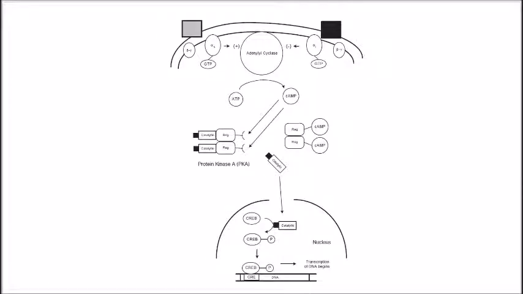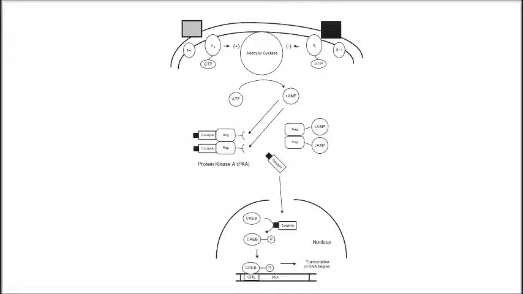Now let's look at this in terms of the adenyl cyclase system. So we'll see two receptors on the neuron at the top. One is linked to a G protein that has an alpha sub S subunit, whereas the other is linked to the alpha sub I. And in this case, the S and I refers to the action on the adenyl cyclase enzyme. So let's take the one on the left. If that neurotransmitter binds to that receptor, the alpha subunit will activate adenyl cyclase. Adenyl cyclase will convert ATP into cyclic AMP, cAMP.